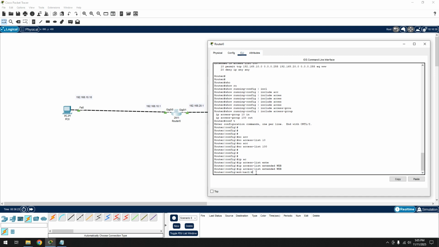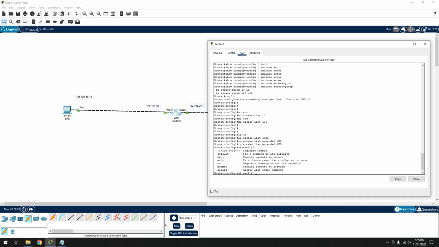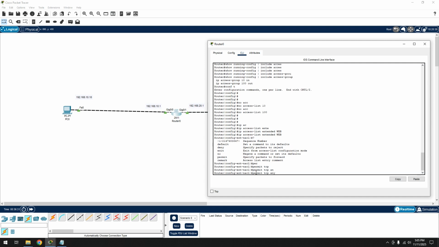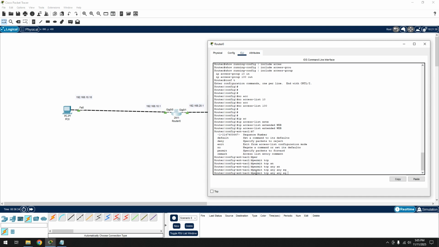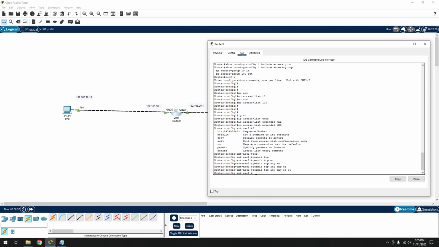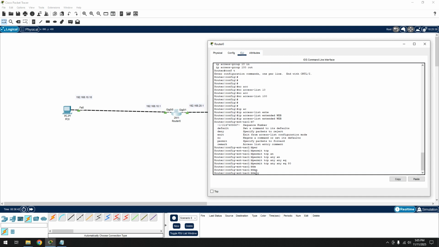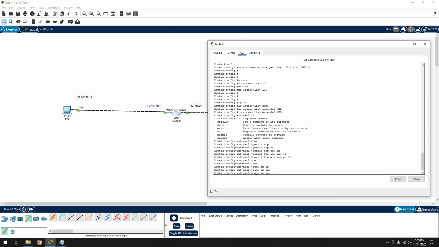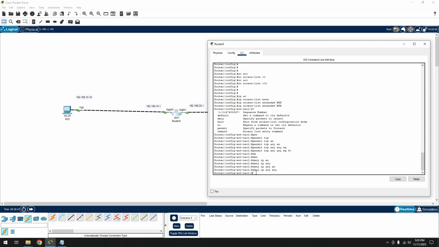In here we can, for example, write permit TCP any equal to 80, and deny IP any. So this extended access list is permitting the HTTP port and blocking everything else.